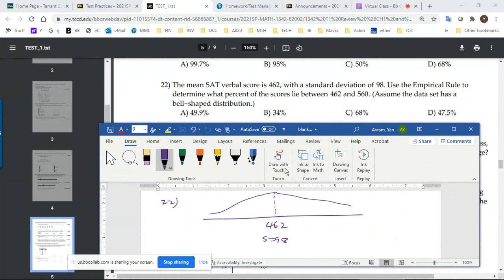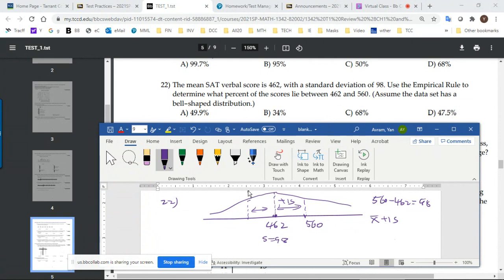And then we're going to have 462, which starts from the middle, to 560. If I use 560 minus 462, that will give you what? 98. Okay, so that will give you 98, and that is plus 1 standard deviation. So how many percent will be between 462 and 560? That is only x bar plus 1 standard deviation. I do not have a minus 1 standard deviation. I don't have anything to the left, right?